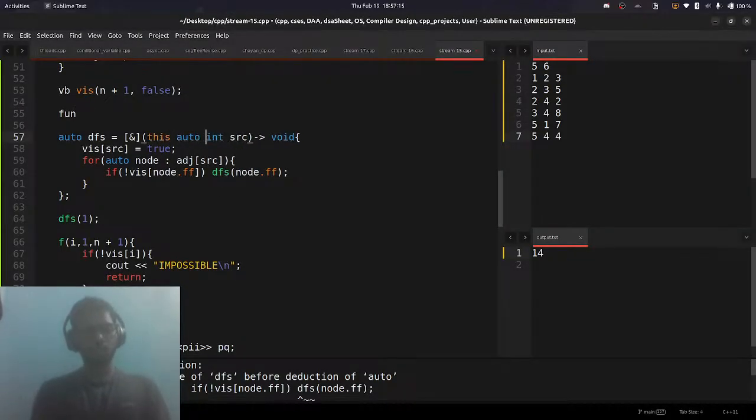This auto ampersand self, and I will do self. Will it work?